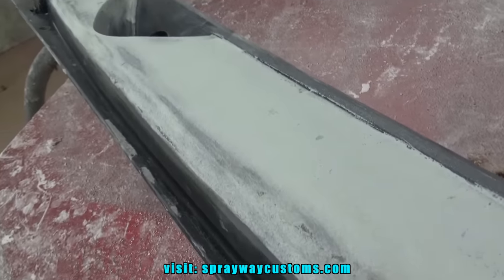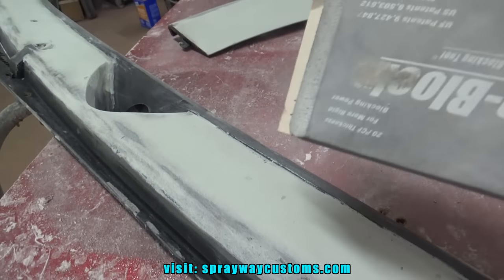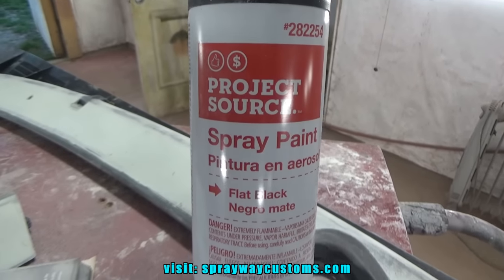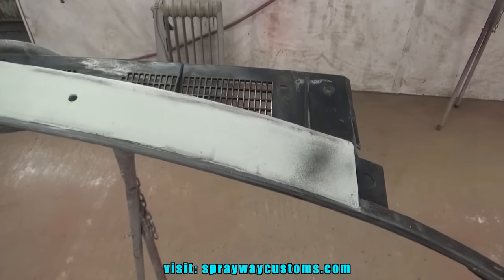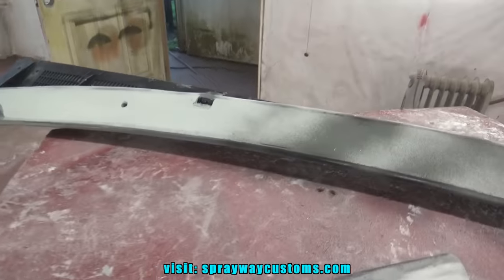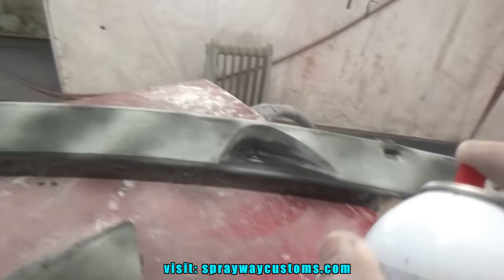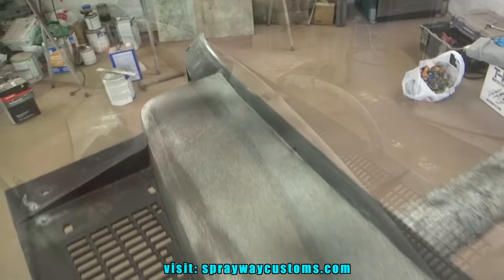But now I'm gonna go ahead and start blocking, but I'm gonna spray some guide coat on it first. I'm just gonna lightly mist it on. And I'm gonna be using that 180 that I started with at first before I had knocked it down with the DA. And this guide coat is gonna help me find all my low areas and make sure it's flat. I'm just gonna lightly mist it on. Guide coat dried.